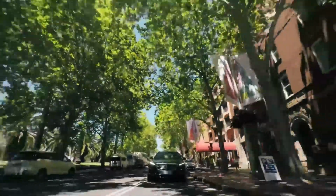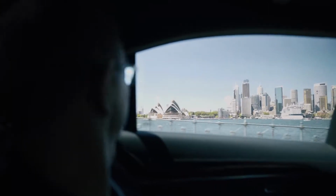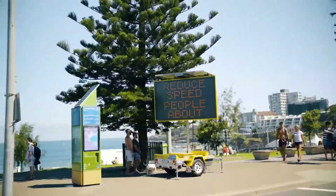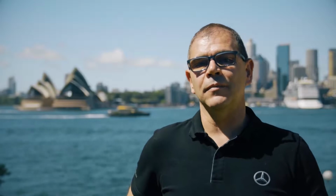And of course, a very obvious thing: this is our first country in the Intelligent World Drive where we are driving on the other side of the road, with a left-hand driven car, a test car from Germany, on the left side of the road. That's a challenge for us as well. And we don't have that many confusing signs where you don't really know what is meant and for what times it is. We have some specific signs, but they're quite usual, and we're very happy to see them, and we expect to see, and we did see already, some signs that we didn't think about.